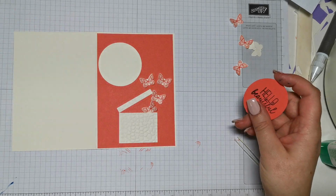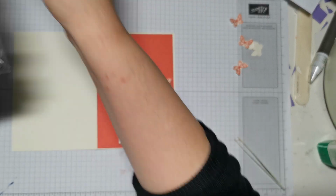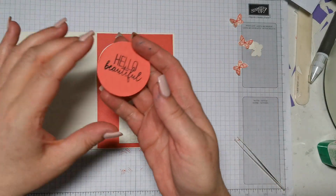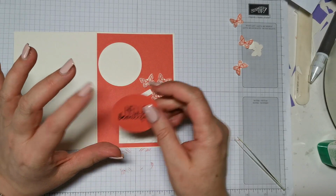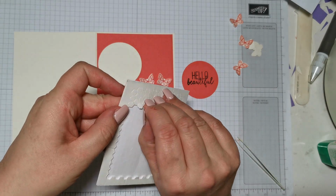And then I've stamped using the Butterfly Gala stamp set. I've taken this one, Hello Beautiful, and using Memento ink, I've stamped that onto a 2 inch circle, but I want to stick that onto my card using dimensionals.